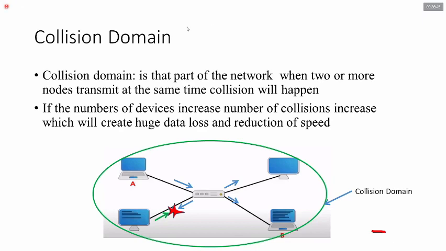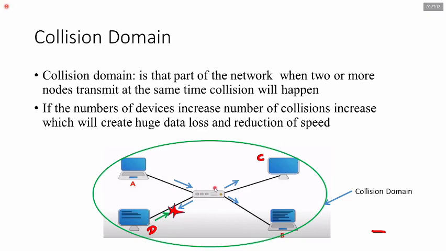So we'll take this as C and this is D, right? Let's say A is trying to send some message to B, right? So this is a hub. So when A is trying to send some message to B, what will happen? The message sent by A will go to which computers? If this is a hub, this message will go to which devices?